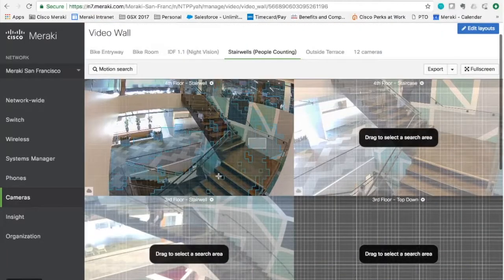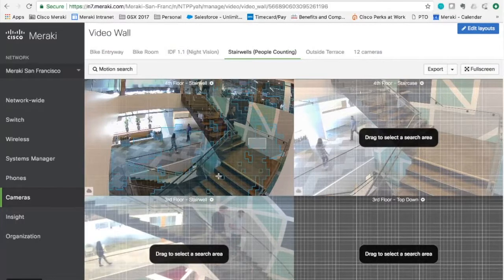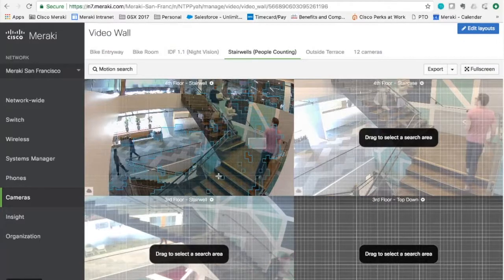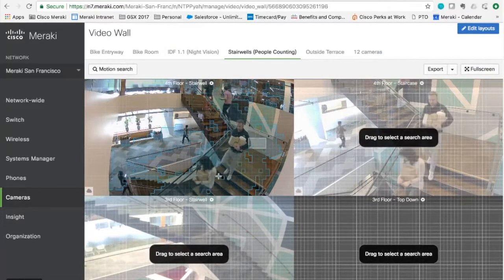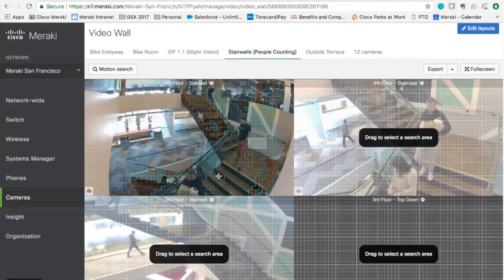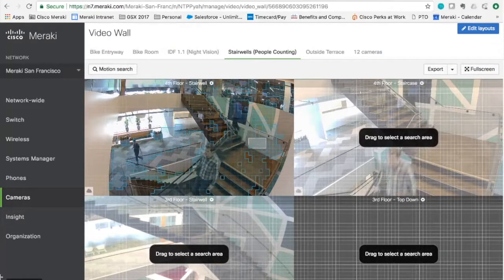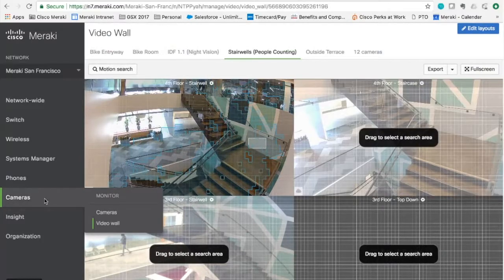What's great here is that, again, back to Chris's point, no VPN needed. You can give local police, fire access to their own Meraki dashboard with their own login where they don't need any VPN. And you can rest assured that you can see live footage from anywhere on any device. Again, from the Meraki app on your iPhone, you could be watching live footage of your environment with the Cisco Meraki camera. So fantastic solution. Again, would suggest you reach out and learn more from your Meraki rep.